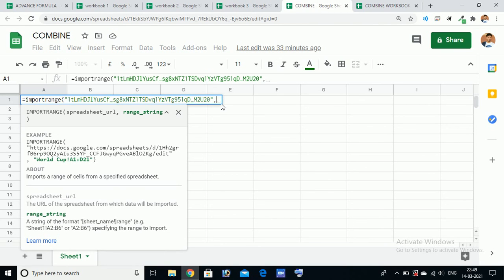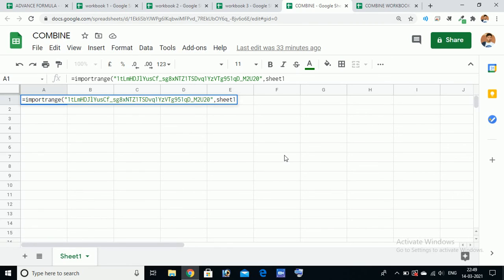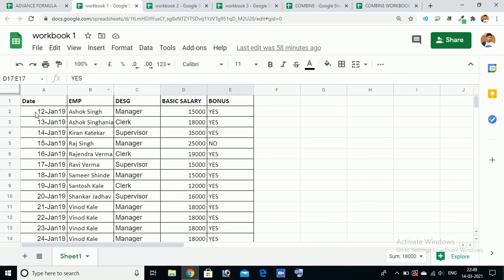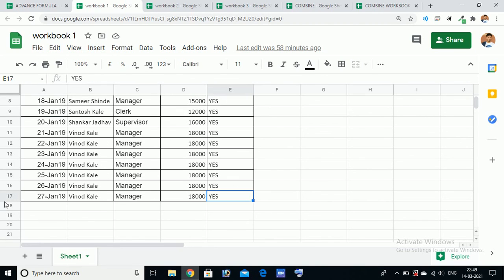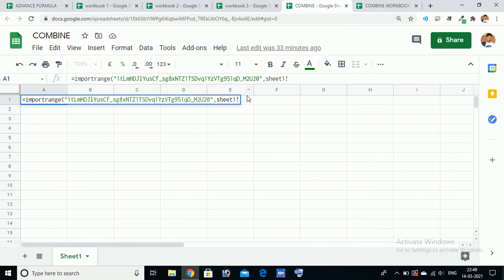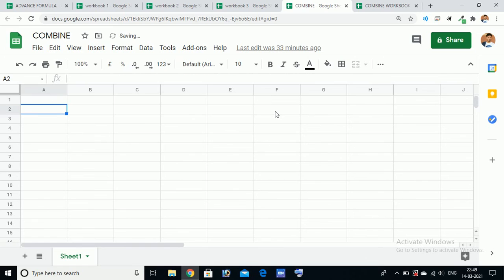Okay, we type here first of all the URL of workbook 1 in double quote, comma, sheet 1, right, exclamation mark, okay, then A2 to E17, okay, A2 to E17, right, bracket close, and we press the enter.